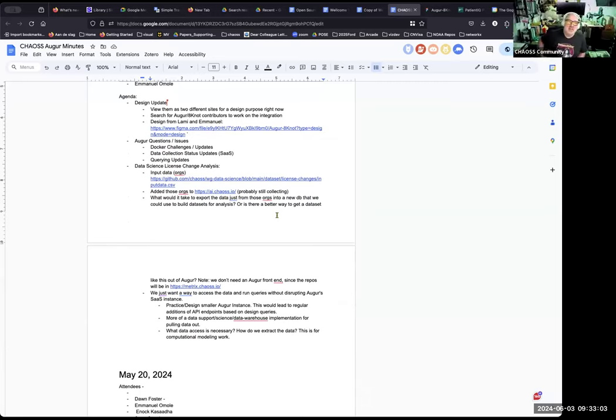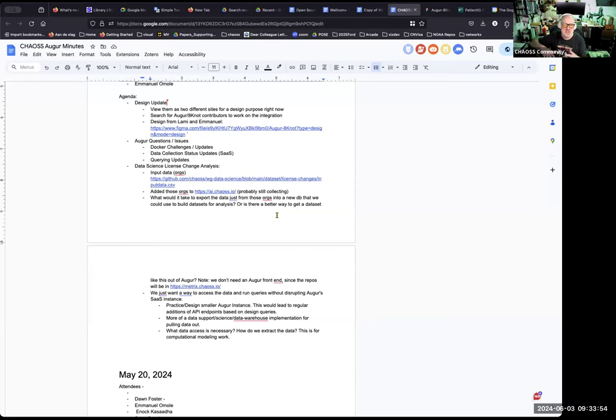Yeah, so in the last meeting, Dawn was asking about accessing the data without disrupting the SAS instances and ways to do that. The challenge we face right now with the SAS instance is that it's very large and it's collecting fairly aggressively. This is a basic data system design problem that's been encountered by technology professionals for the last 40 years pretty consistently. If we have Augur going out and getting tons of data and inserting it into the database, which creates a substantial load on the database, and 8-knot is optimized to limit the amount of demand it places on the database when it retrieves data, that works. It's pushing the database to the edge of reasonable, but it works.